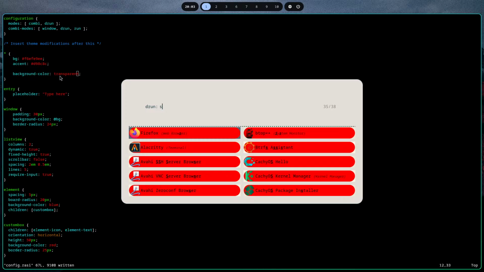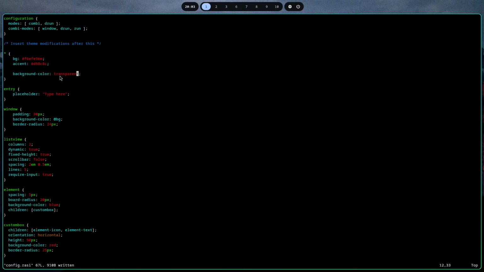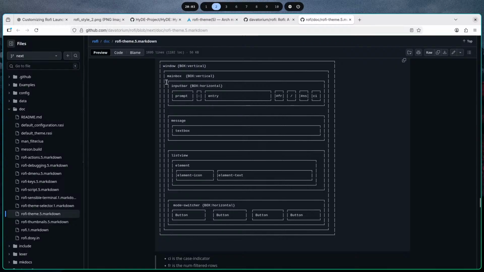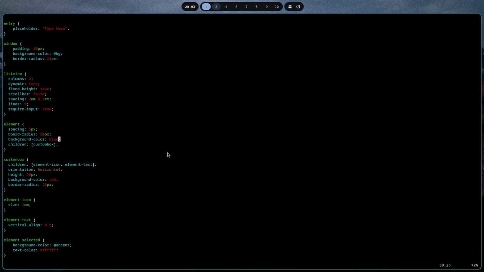Not sure how to remove the background color, like the default color for element. Even if I had transparent there, it's not working as expected, which is a little bit. If I took a look at the layout, then we have a list view and then we have the element, right?